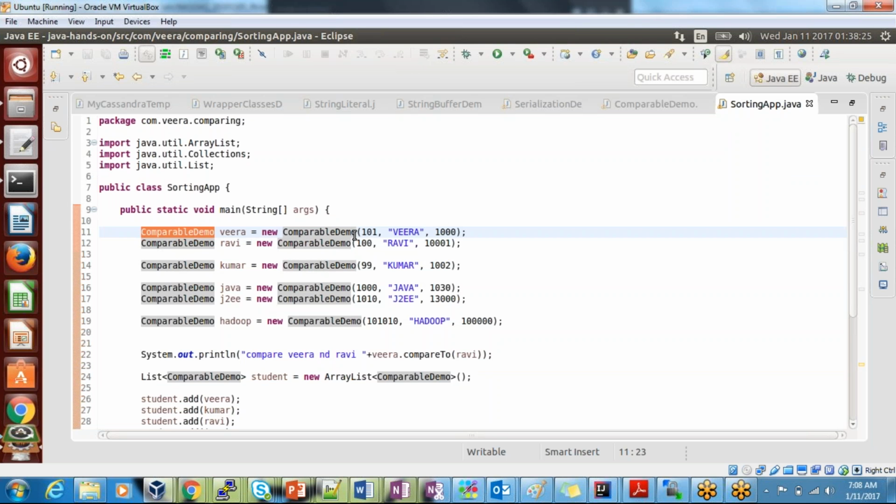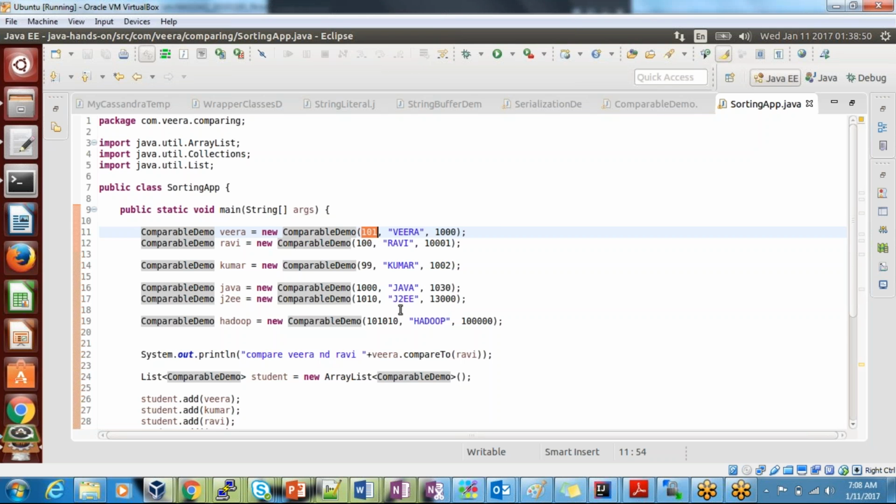So now I don't want my sorting algorithm based on ID. I want the sorting algorithm based on name. Whenever I do a sorting, the sorting is happening based on ID.